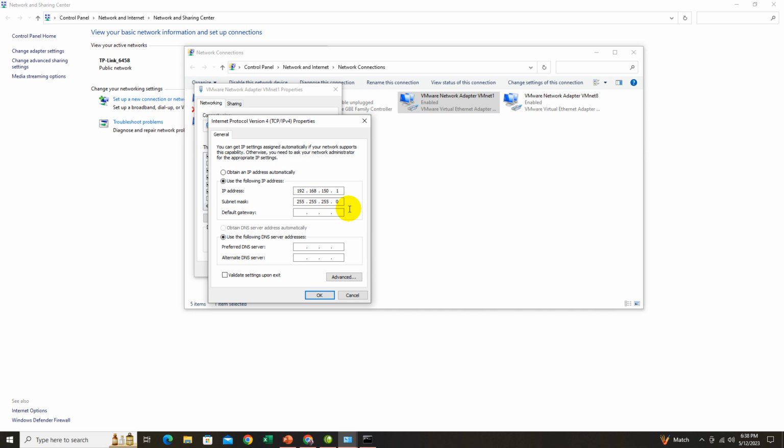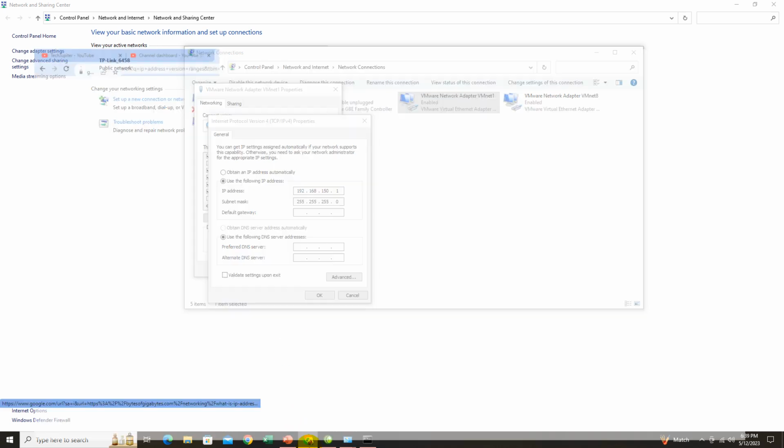Suppose you have 1000 computers, is it literally possible to go one by one to a single machine and implement the IP? No, not at all. It will be very time consuming, right? For that, what is required? You need to build a DHCP server. Okay, so what is a DHCP server?